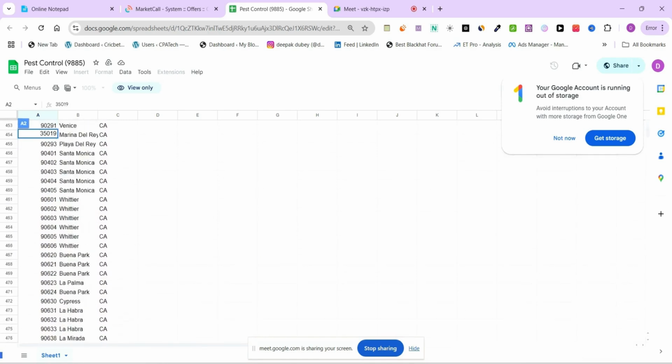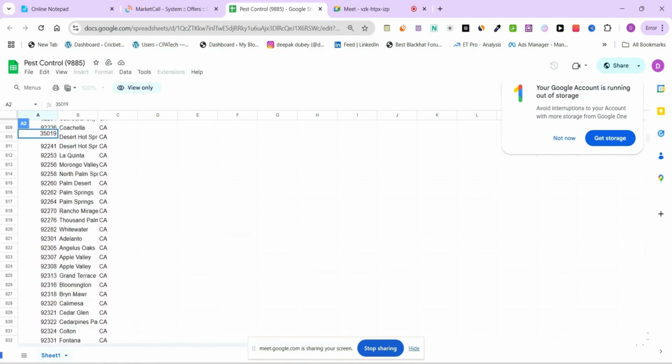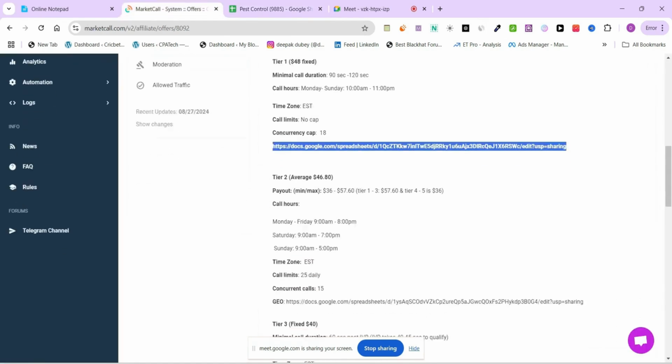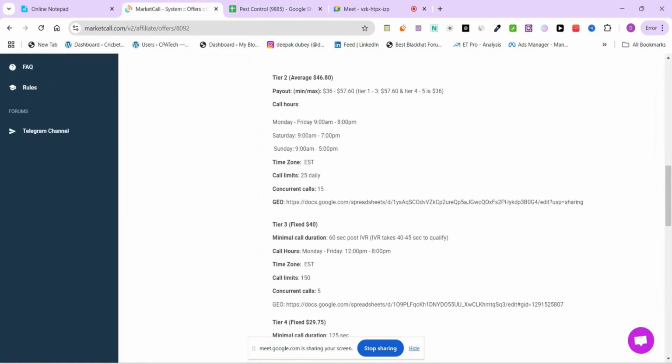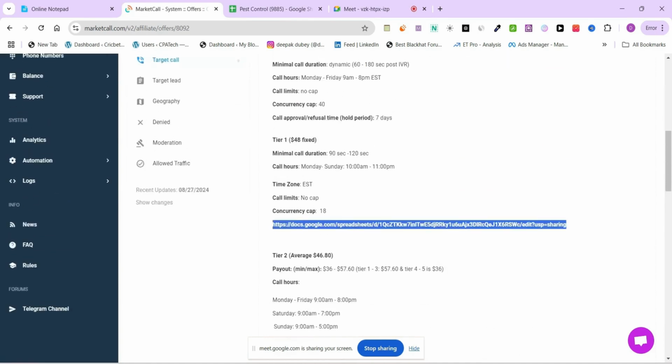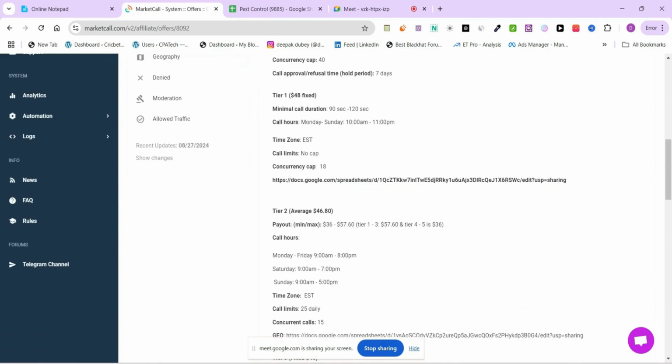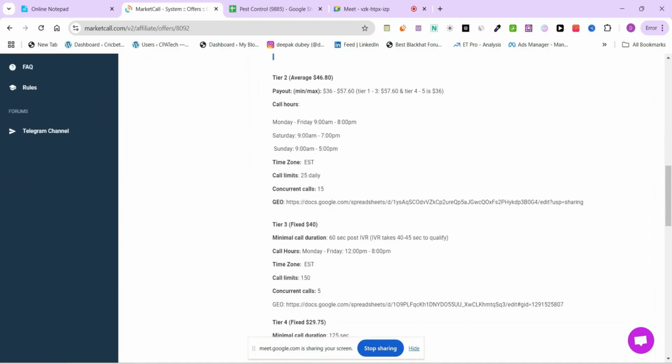But whenever you start a campaign, you shouldn't focus on whether to run it on tiers or not. Look, when I have to optimize a campaign, in the end, when my campaign starts running, how much? $50, $60. After that, what do I do with the campaign? I set it to run by zip code. I include the zip codes. But before that, I run it all over the entire country.